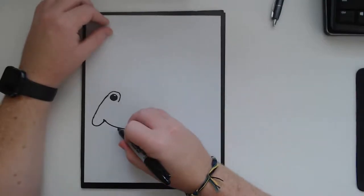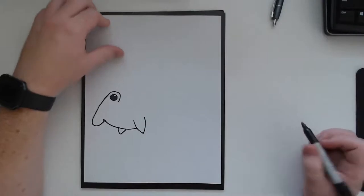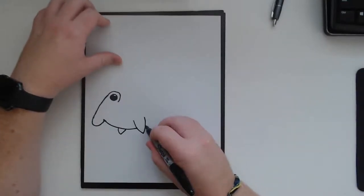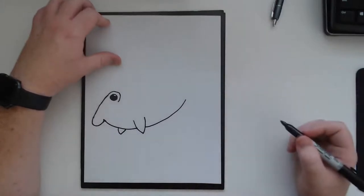Then we're gonna go ahead and add the fin back here as well. So do like a little point. And then just like that. Now we're gonna kind of finish that belly and move into part of the tail. So we're gonna try to line it up right here, but on the edge because that fin is covering up, and you're going to curve up about that far.